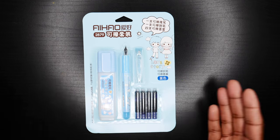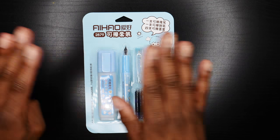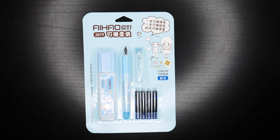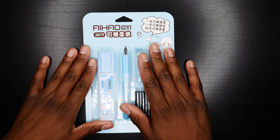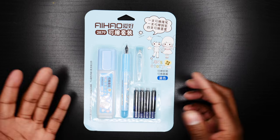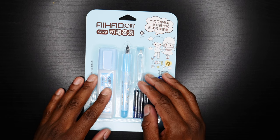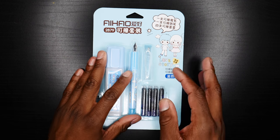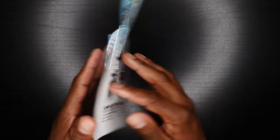You know when you go to convenience stores? This is going to be my big assumption. In Japan, when you go to convenience stores and you see the candy aisles and the stationery towards the end of the aisles before you pay, they have these things. And the Japanese parents are like, okay, well, the kid needs a fountain pen. What a classy society. I really hope I'm right when I'm talking about that. Anyways, though, we're going to get into it.